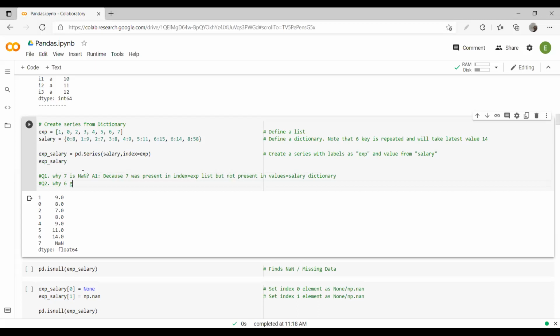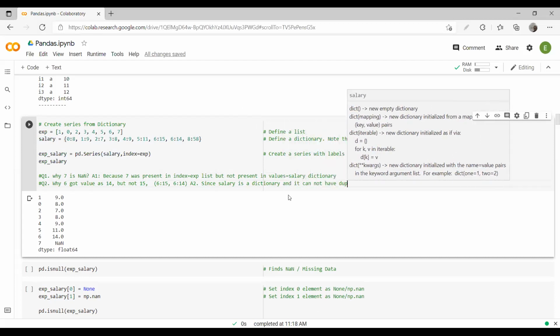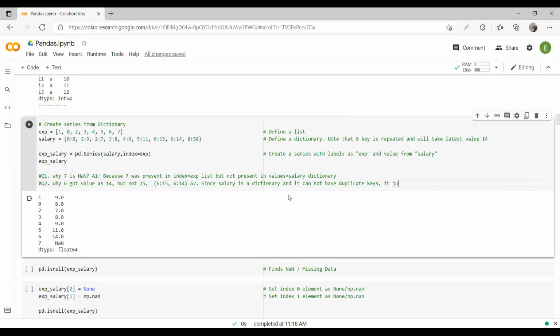Question number 2 was why 6 got value as 14 but not 15. It was present over here. The answer was, since salary is a dictionary and it cannot have duplicate keys, it just retains the latest value, 14 in this case.